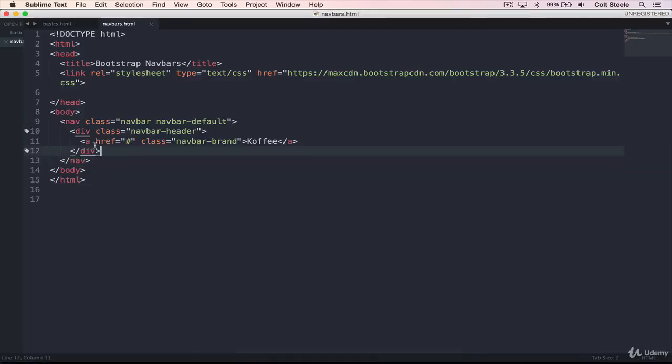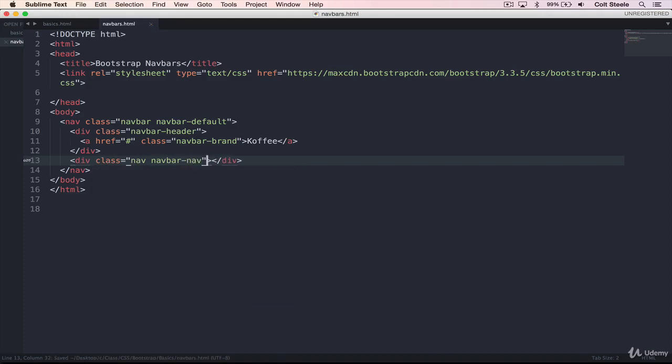Next, let's see how we can add in some other links like contact, about, sign up, register, all those common links in the nav bar. Let's start by adding an about page link right here. So we'll go back, and then outside of the nav bar header, we're going to make another div, and this div will collect all of the content, at least on the left side of our nav bar. So we have the header, and then we'll have some content, and then if we want something on the right side, we'll have another div that has another class. So the class here, it's actually two. We want nav and navbar-nav.